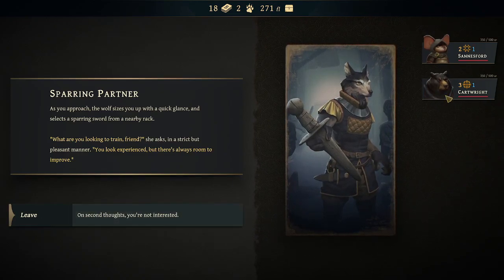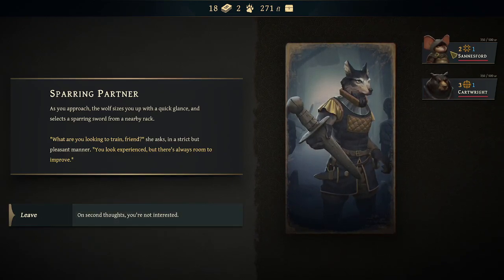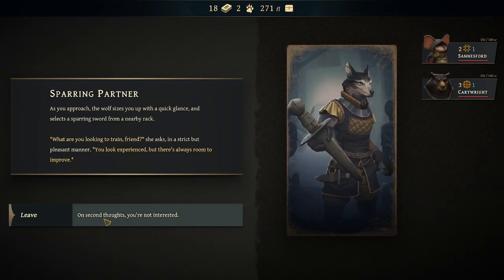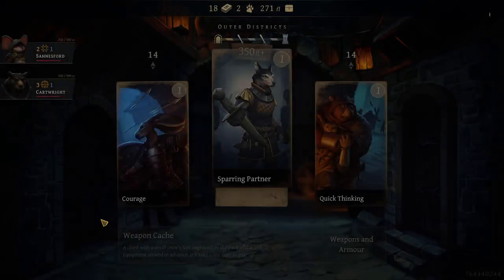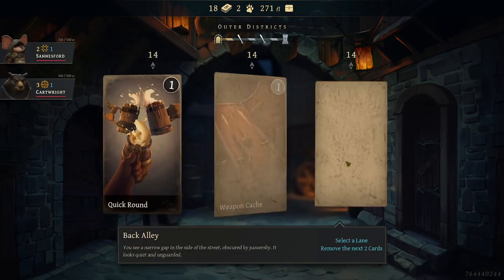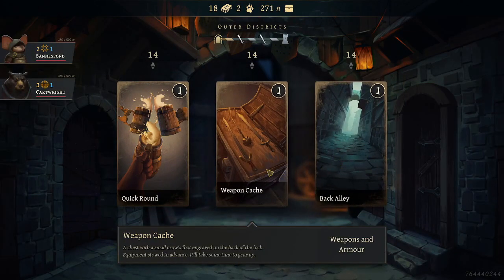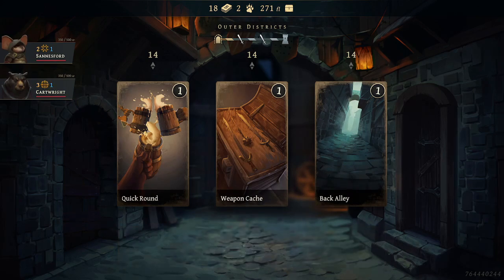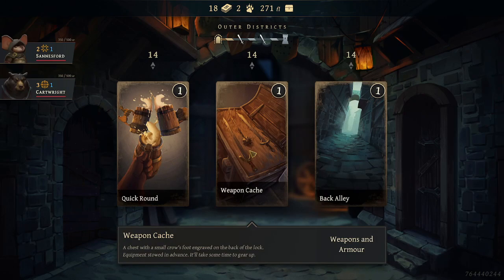I don't know. Oh, it's not letting me. Oh, maybe I needed 350 florins to actually do that. So I get nothing. I wasted my time, and I wasted the level up. Lessons learned. Back alley. Remove the next 2 cards, so we can bring that down to 12. Quick round. We don't need to heal, but we can go to the weapon cache. Let's do that.